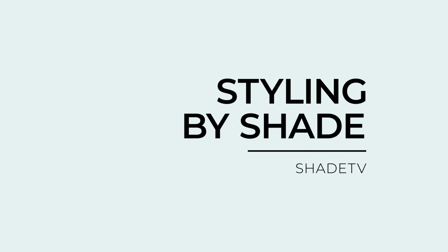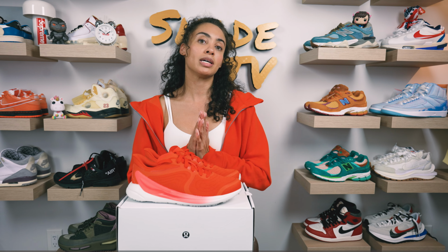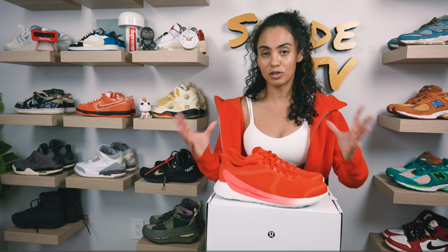All right, so now let's jump into styling. All of the pieces that I wore in the styling segment are from Lululemon. So if you're interested in purchasing any of those items, I will try and at least label and list them and give you the size range that I opted for.